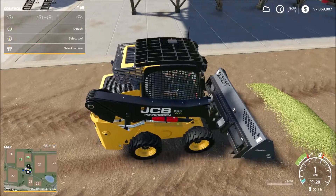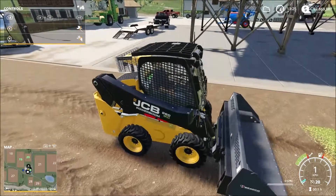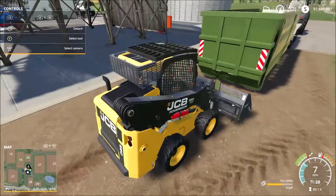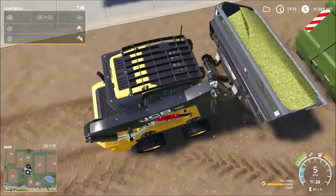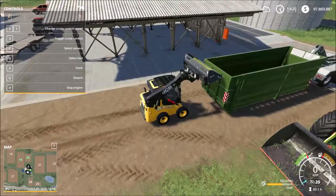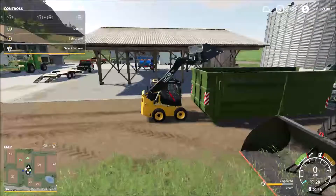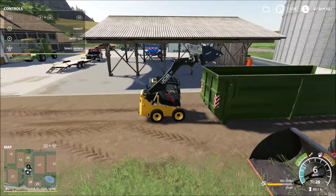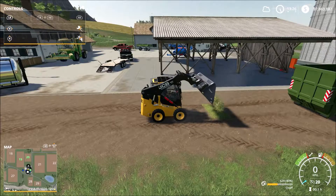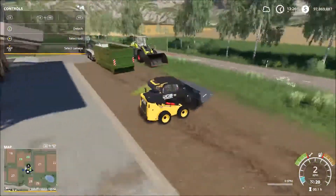Coming up to the load — put the bucket down, drive forwards, pick it up. Raising the bucket up — zooming out — look at that, plenty of height. If we were to dump that it would dump cleanly. That's a lot more clearance than the New Holland C232. Jumping back on the ground and heading back. At 20 km/h I think this goes quick enough that you might not need the skid steer trailer. It's not land-speed-record speed, but it's not bad. Brakes are good.